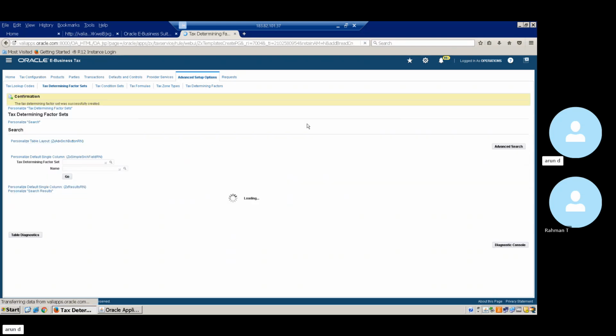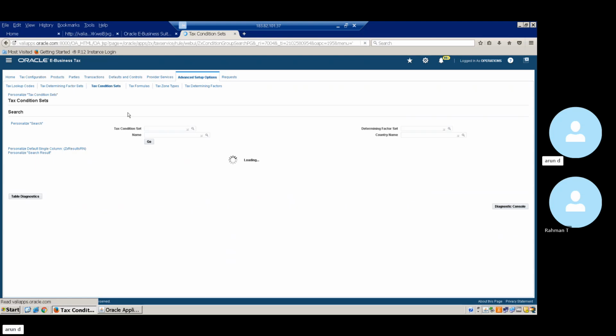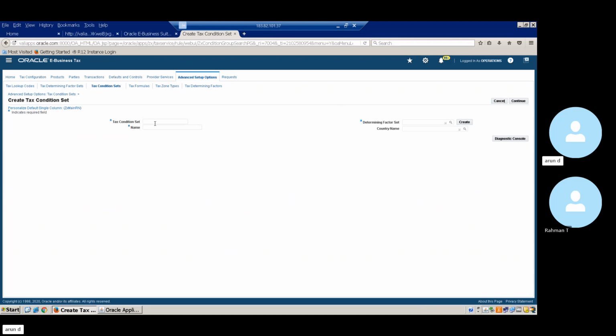So just say apply, and the next one is to have the tax condition set created. Again, that standard.